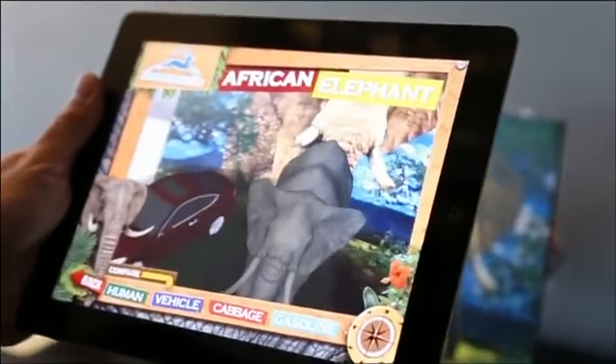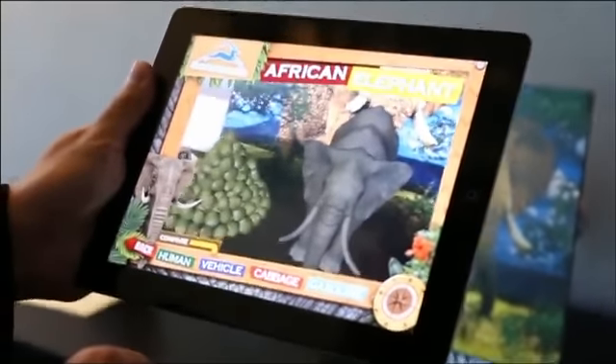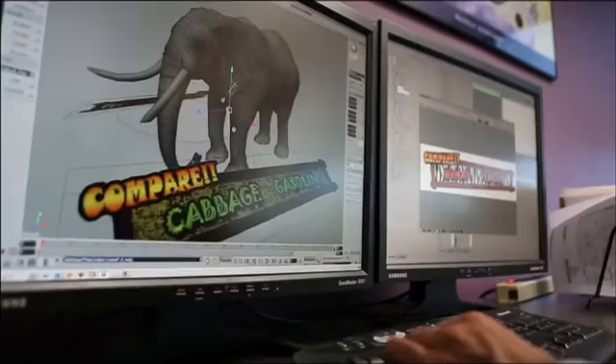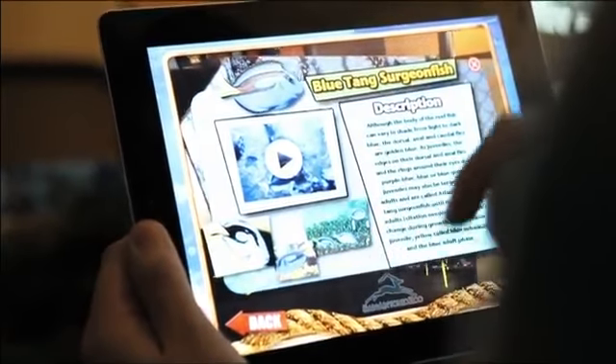I think it was 2011 we made our first augmented reality zoo animal. We had an elephant that popped out on the screen and you could click on different buttons and it would tell you what the elephant ate, how big it was, and how much water it drank every day. We did a study at the San Antonio Zoo and what they found was a very significant difference in presenting information versus presenting it in an inquiry-based way — almost a 30-point difference on a zero-to-hundred grading scale of information that they remembered after they participated.